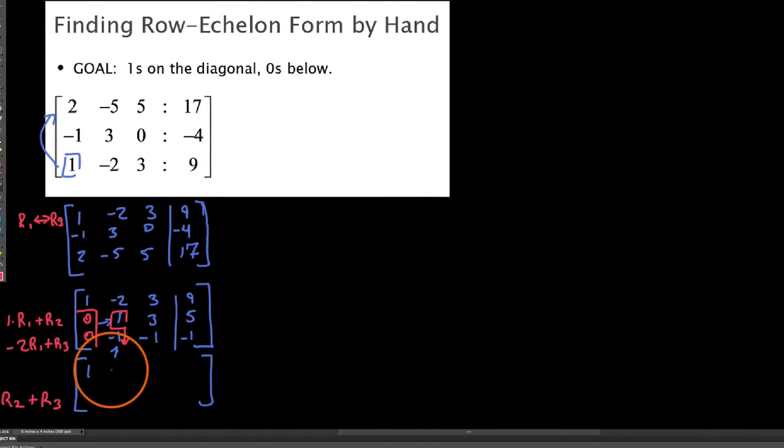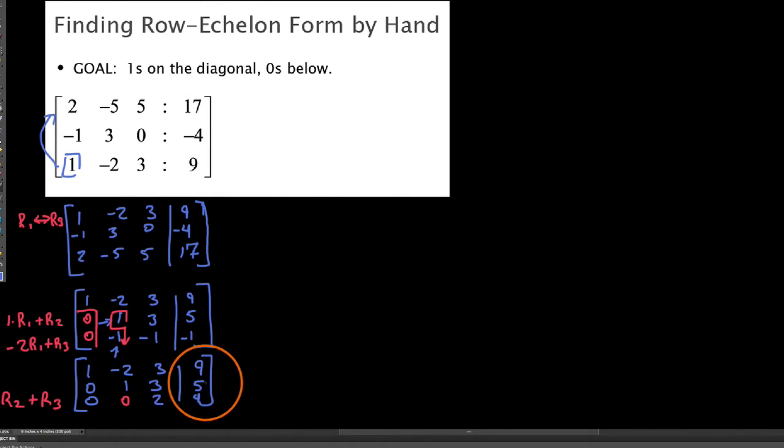Because my first row now has a leading 1, we'll rewrite it. And because my second row now has a leading 1, we're going to rewrite it as well. Now I know I have a 0 here, so there are only 2 values we need to find. If we were adding row 2 to row 3, then we were really adding this 3 to this -1, which gives us a 2. And we were also adding this 5 plus this -1, which is a 4.